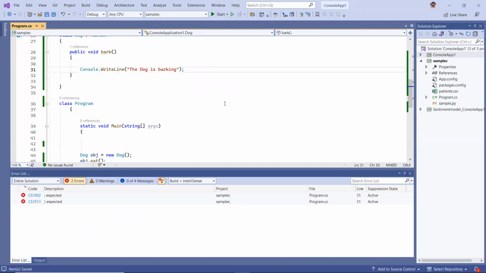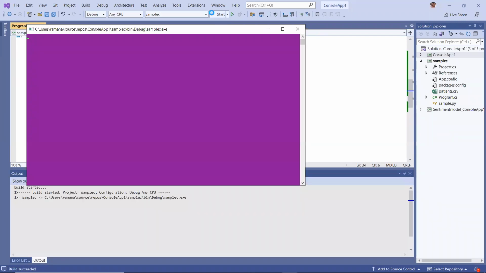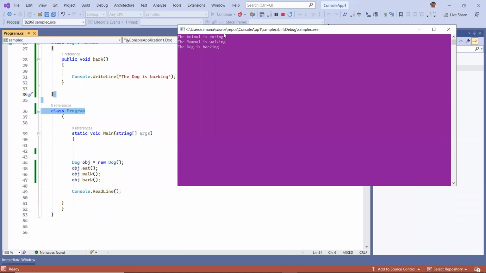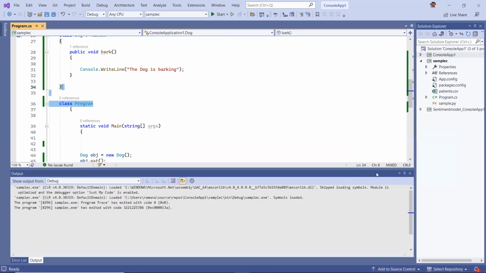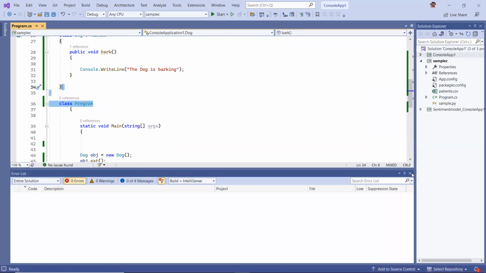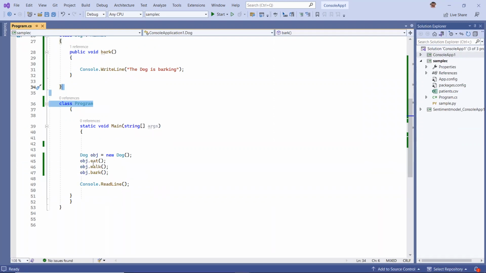It should be a semicolon there. When I run this, you will see: the animal is eating, the mammal is walking, the dog is barking. That means Animal is derived into Mammal, and Mammal is derived into Dog. Hence I can see the series of steps invoked from the Dog object.